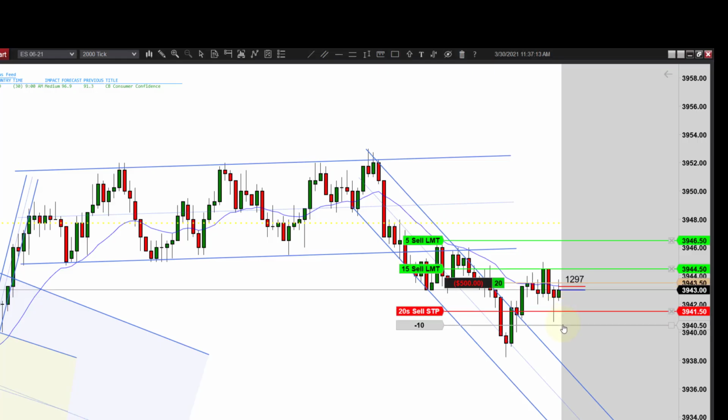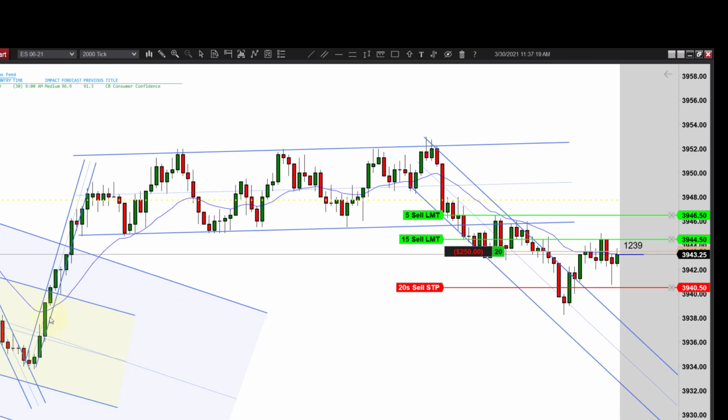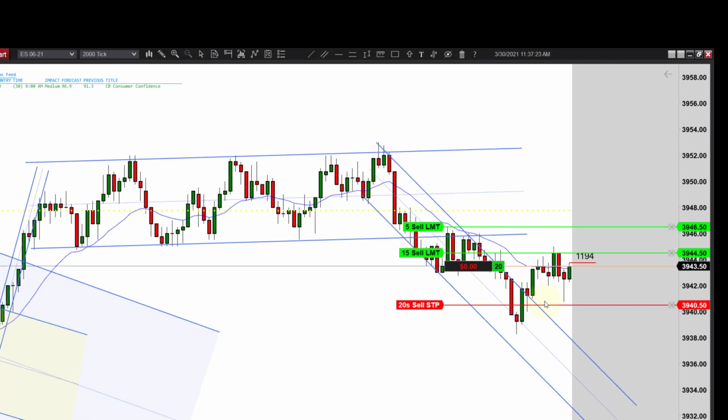Stop. I don't think I got it going before it triggered again. But we had this spike and channel up here, and then we had our first break, and there's two legs down, and then we got a little reversal pattern here. This reversal was right at the EMA, so it's not ideal, but I think we'll get another leg up here, and I think this one's worth risking.